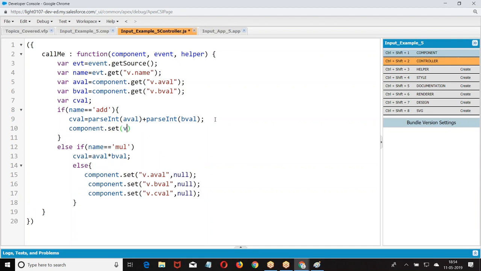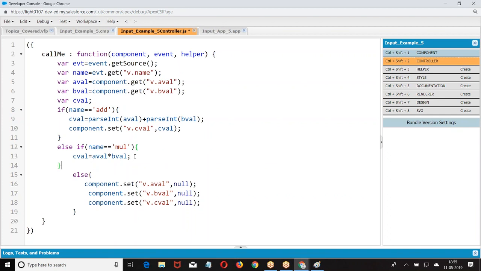Component dot set p dot C value. This is how I give it. So we are able to achieve everything in a single set.